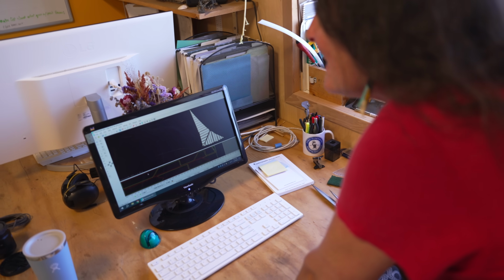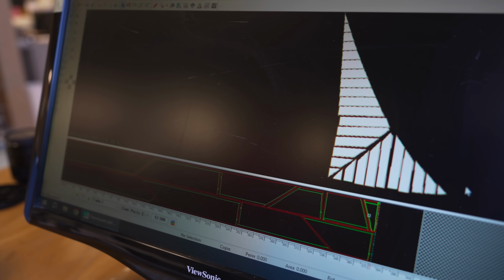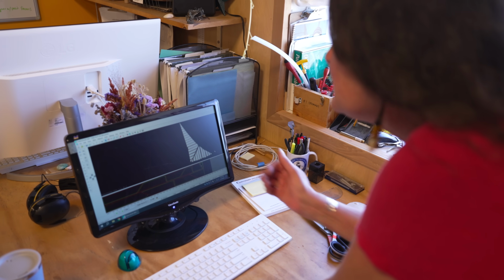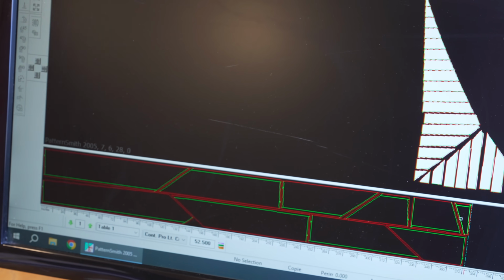Okay, so this is our nesting program. Right. So this is the designed sail right here in all of its parts and pieces, so all of these panels here. You and Sean are going to actually build the patches traditionally on the floor, so we don't have any of those extra pieces. So these are all of our parts and pieces that we're about to cut out on the table. Okay.